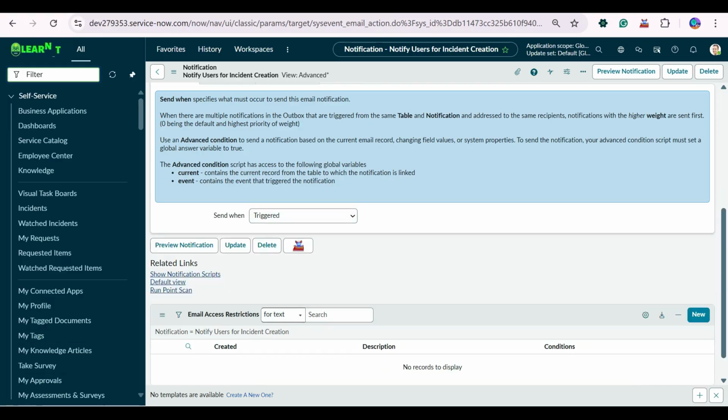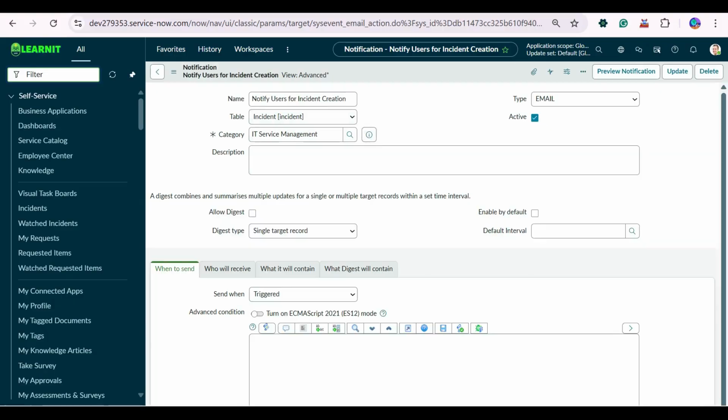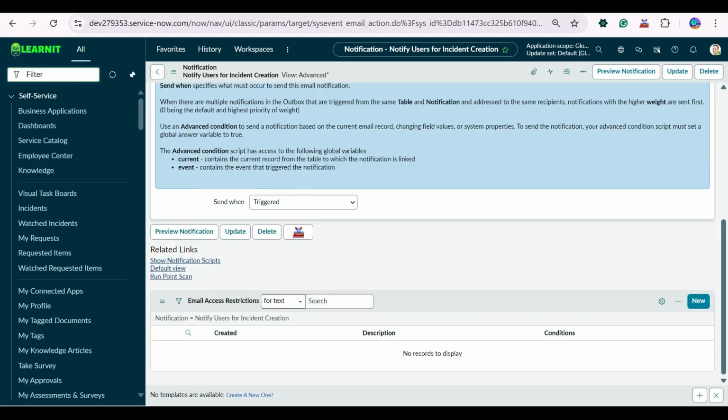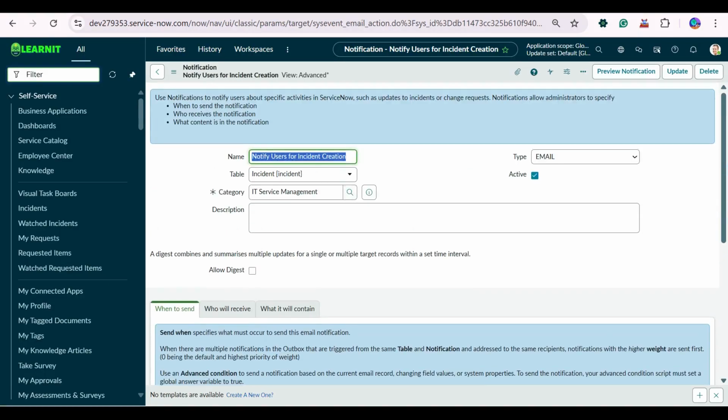Inside flow also we have 2 ways. One will use this notification, one will not use this. We can directly define it in the flow itself. I think last time we did it directly using flow, right? Yes. And I have mentioned that if we want to send the email using flow, then under notification we have to set the triggered.